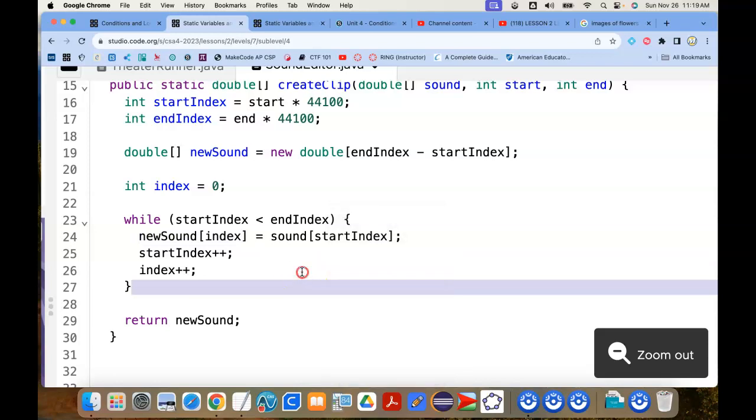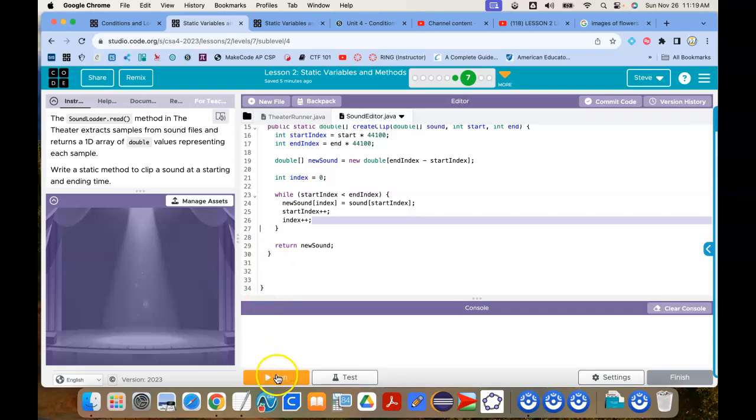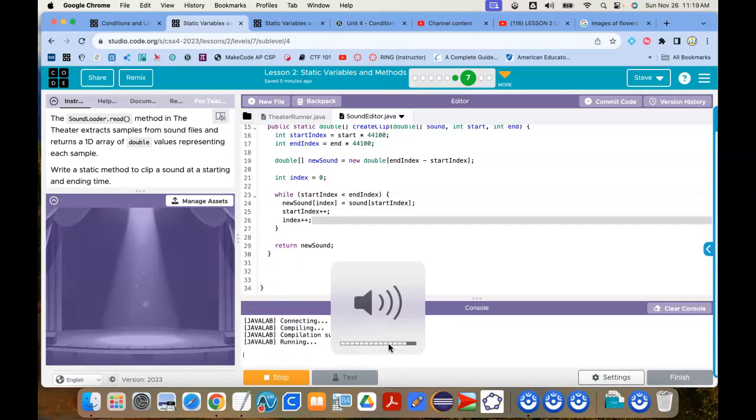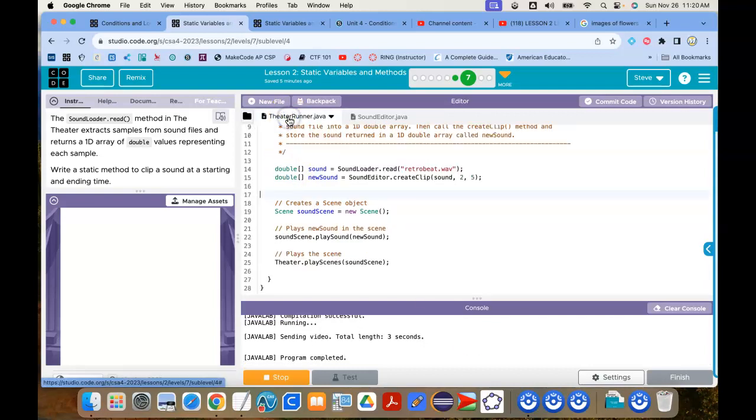So let's see, I have no idea if this is going to work or not. Let's see what happens. Well, it worked before. Now, I wonder what that would have sounded like before I cut it off.